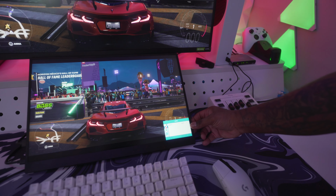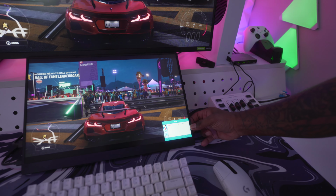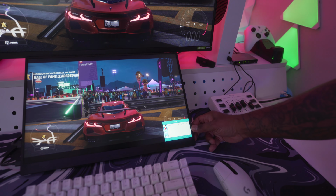One of my main cons with this monitor is the menu system. I really wish they included a remote control. The menu system is super fiddly to mess around with and change settings.